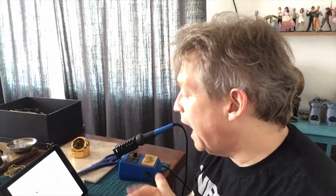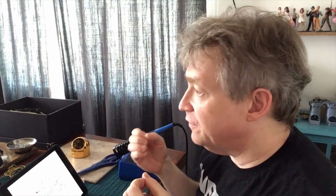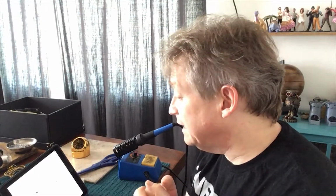So I think I'll be able to do that. It does not look terribly hard. In fact, the three-way toggle switch is easier to do than the blade switches, which have caused me some problems in the past. So with any luck, I'll have this done before dinner.